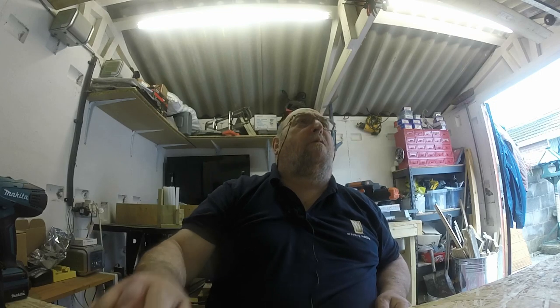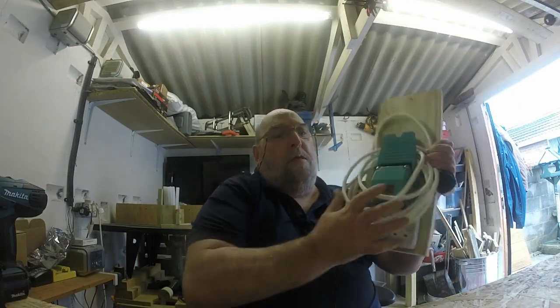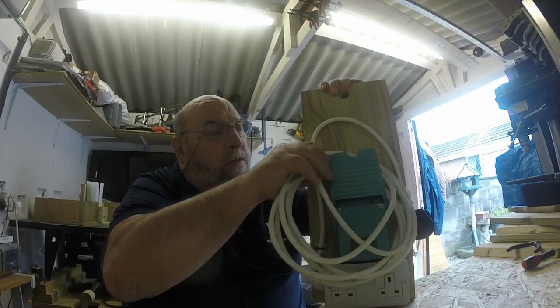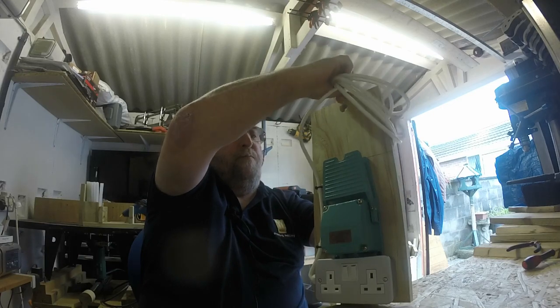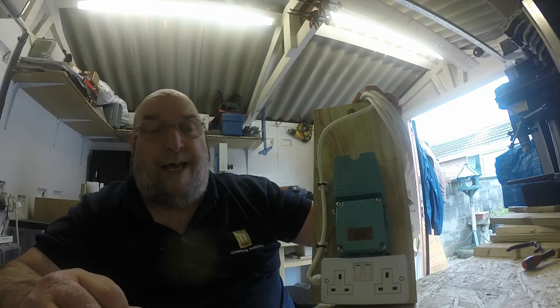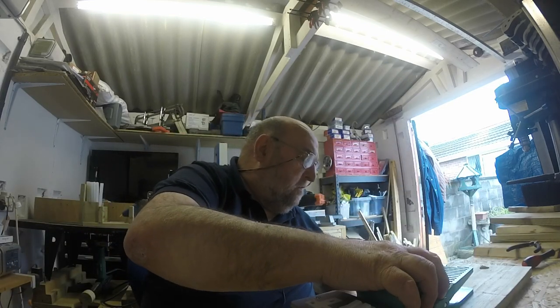When I did manage to get in but couldn't get around to recording anything, I did manage to get my foot switch done. Now this has already been done by Pete of the Small Shed — he managed to beat me to it. Mine is a little bit different than what Peter did; it's a little bit more commercialized, but that's just the way I do things.